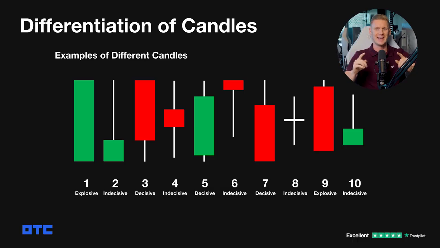Finally, candle 8 is a special type of indecisive candle, known as a pin bar, where there's virtually no body and almost the entire range is wicked. This is a signal for extreme balance between buyers and sellers, as the candle closed at the same price it opened, meaning neither side managed to gain control. Feel free to screenshot this cheat sheet so you can have a reference when looking at price charts later.